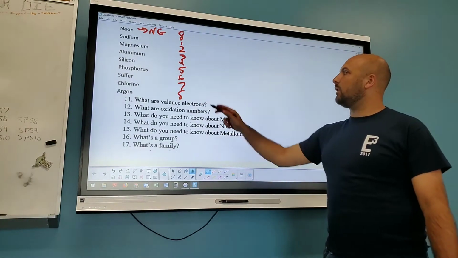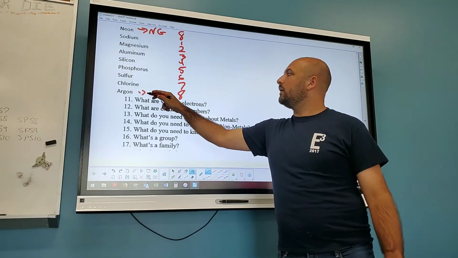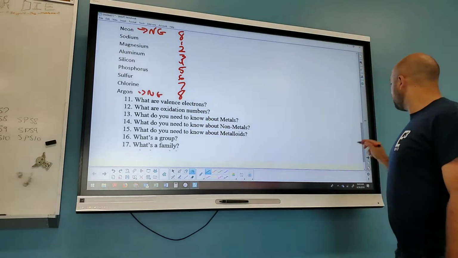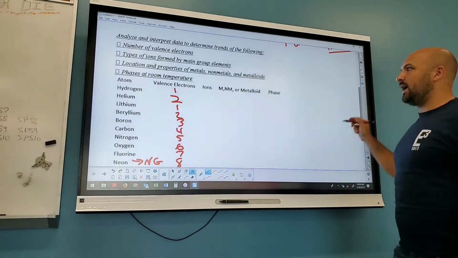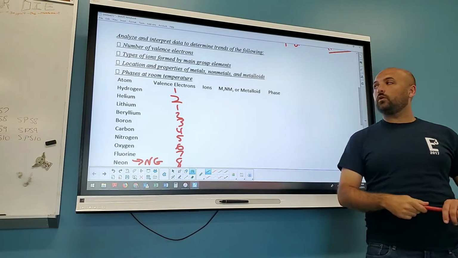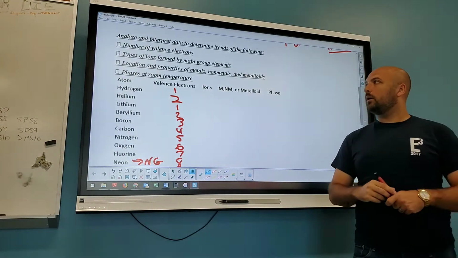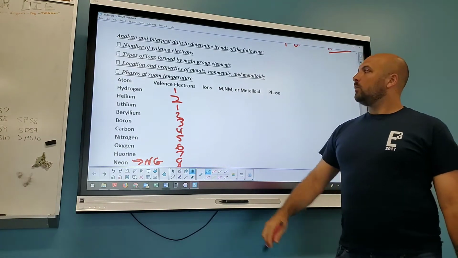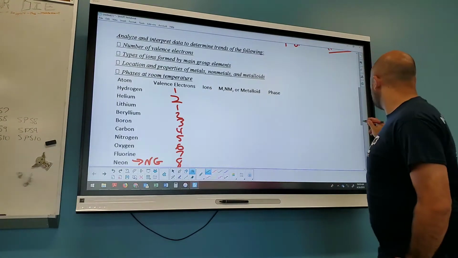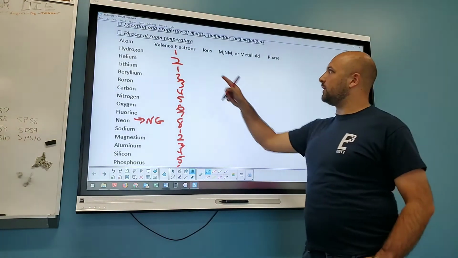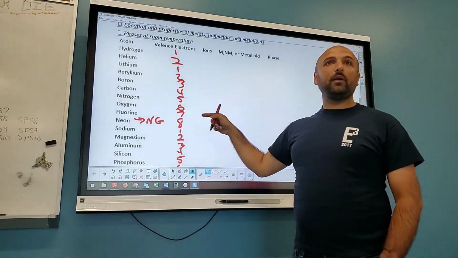All right, and we're all the way back to argon, which has 8. So again, we have another noble gas. Do they react? No, they don't, because they have 8 valence electrons, and so therefore they do not need to gain any more. Now, what ions do they form? Well, if we're looking right here, I really want you to pay close attention to this because this is the crux of it. Valence electron-wise, everybody wants to have how many?